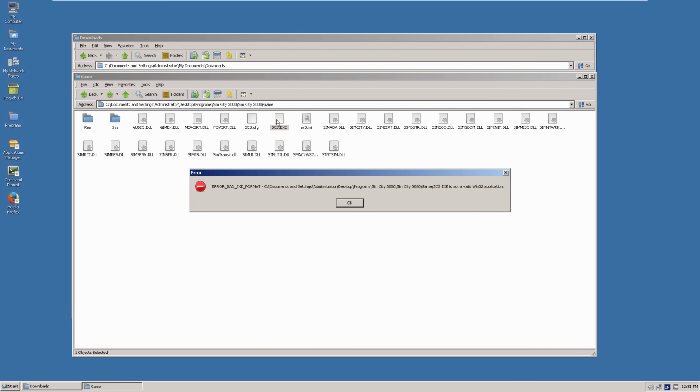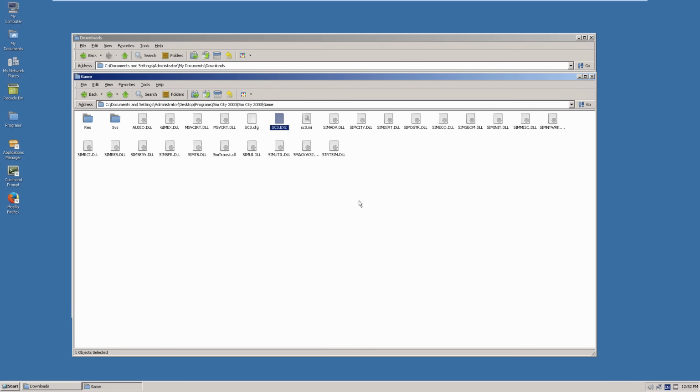But now it just doesn't run because it says error bad exe format. So for some reason, SimCity 3000, maybe this is just the copy I have, it doesn't work. But when I was looking up on the actual website, somebody had tested this same game and it worked for them. So this might just be the copy I have, or it might just be a bug with this version of ReactOS. But again, not every Windows exe is going to work. I did try a few other programs such as Microsoft Office 2000 and Microsoft Plus for Windows XP, and none of them worked either.